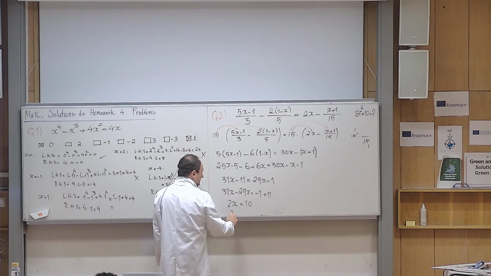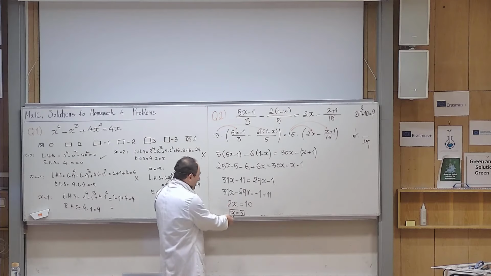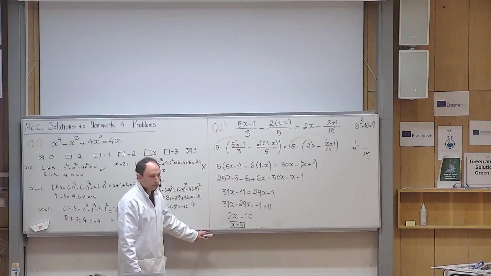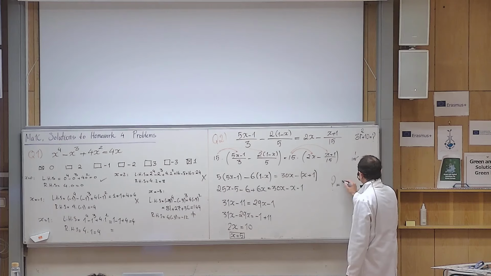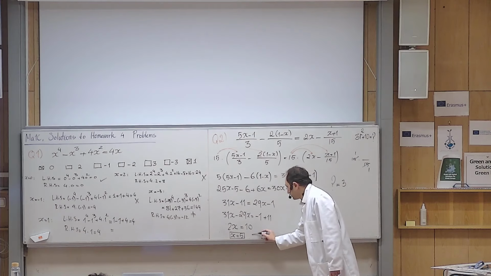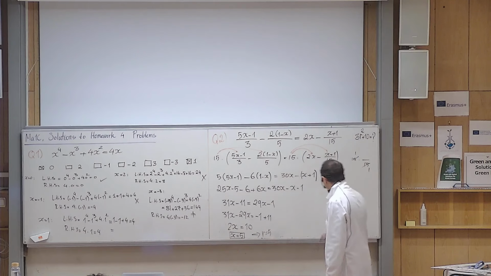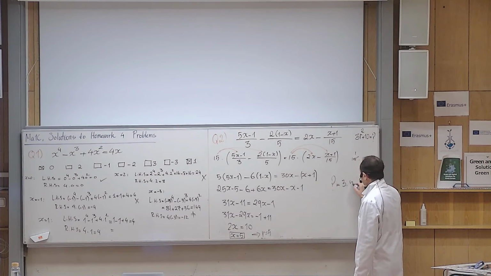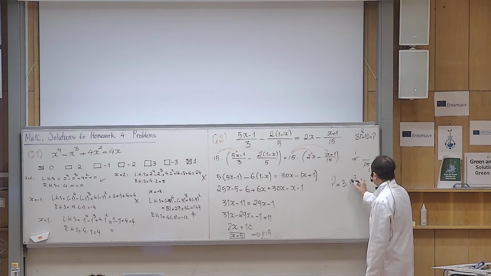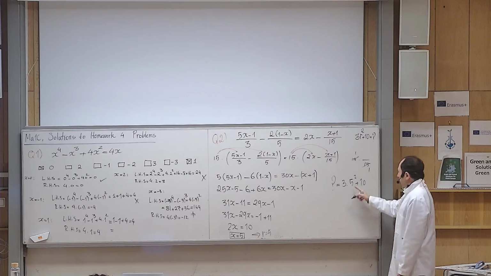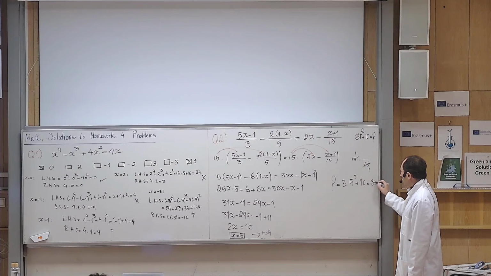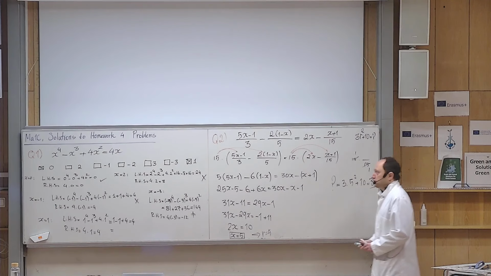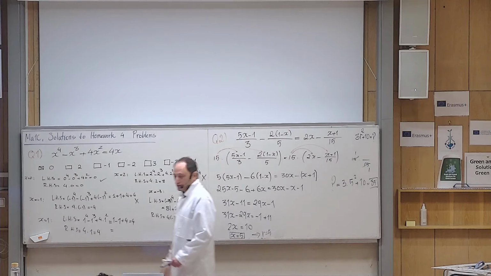So what is my x? 5. Okay, in the way that I wrote it, I mean r is what? 5. Okay, and the question mark is 3r squared. So here I understand that the root is this number. So I would write it as 3 times 5 to the power 2 plus 10. What is that? 25 times 3 is 75. Yes, 85. That's correct. So 85 is the answer that you're supposed to put in that box.